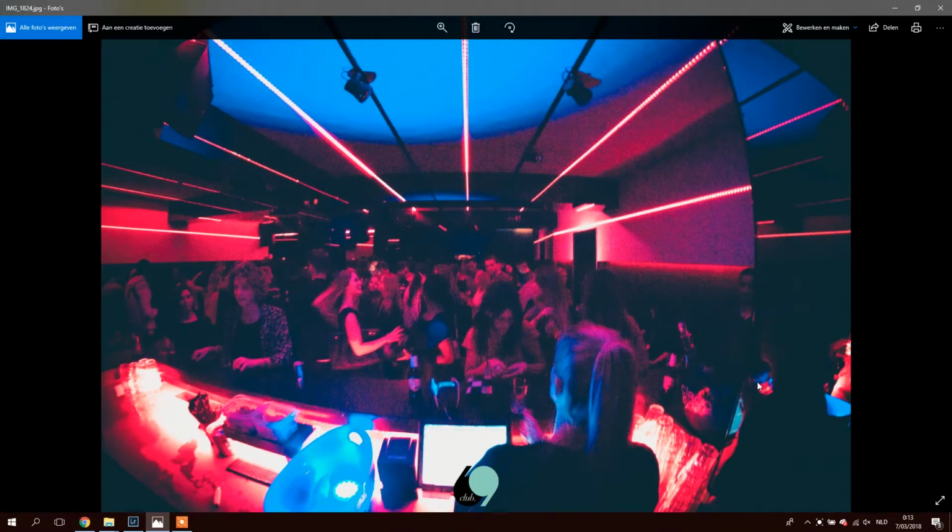Yeah, one thing I forgot to tell about the fisheye lens, the disadvantage is the distortion, so that's something that you have to keep in mind if you shoot with it. Alright, so here are some examples that I took with the fisheye lens. So as you can see, this is a natural light picture without any flash. It's really cool to capture the total environment of the club, and I have to say this club is really small and it's difficult to capture a pic like this in a club because it's such a small club. But actually with the fisheye it looks huge, it's awesome, and yeah, I really like this pic.